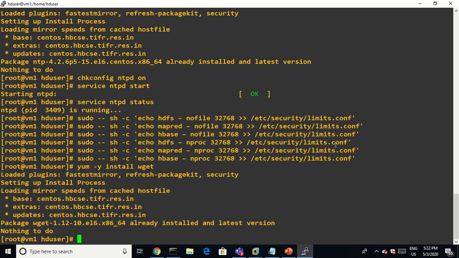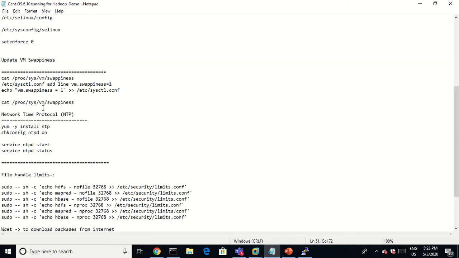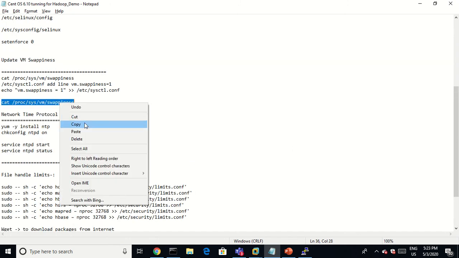So this is all about the hardening of the OS, which is very required for the Hadoop system. It will give very good performance, and it will not create problems while we are working with the Hadoop software or Hadoop framework. There are many more tuning parameters; we have to search for them and set them. But these are the general things, and we have done that. And what is the value? The swappiness value is still 60, right?